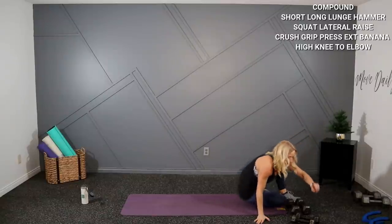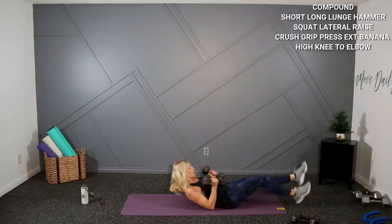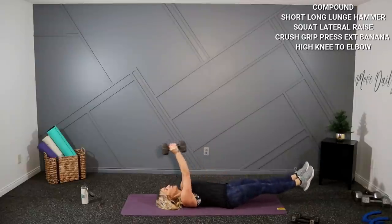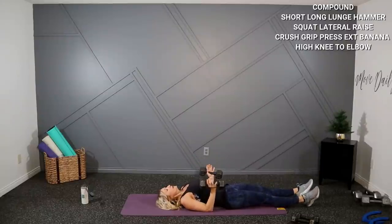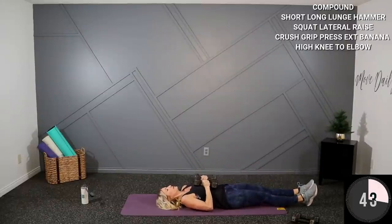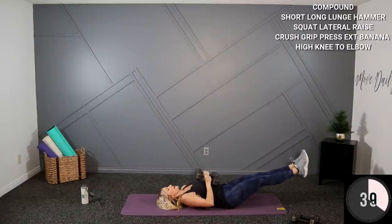Crush grip, press to overhead tricep extension while in banana boat. So legs are off the ground. Up, over, up, and down. Here we go, touch them together. Press up, back, up. Push your back into the ground.